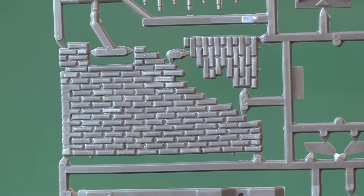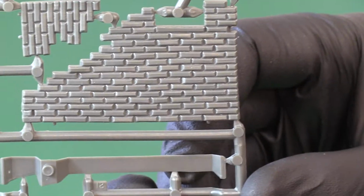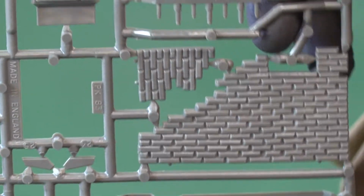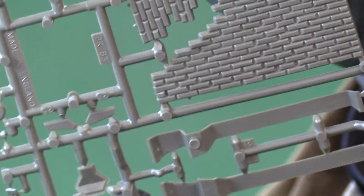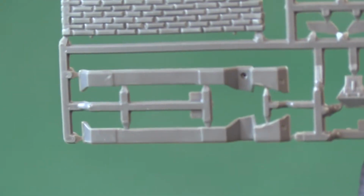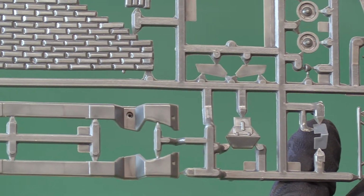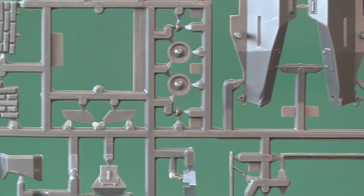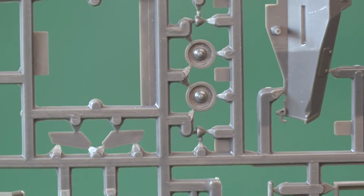We've got this rather intriguing wall where you put your graffiti and your propaganda posters. It's a bit strange actually, this kit, in that it depicts a North African scene on the front and then it's got a completely different alternative inside. So you can't actually make it look like it's in North Africa easily without some work. But anyway, here you've got your mud guards, and then you've got the front radiator cover and various stowage boxes, and then in the middle there you've got your wheels.